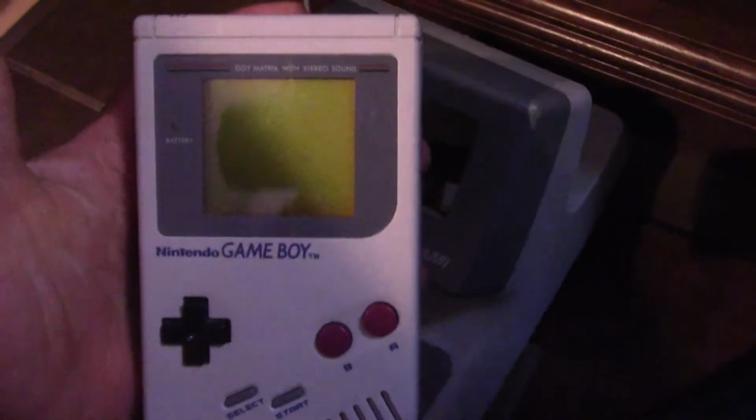Got a Hyperboy. That was also released in Japan only. It was like an attachment for the original Game Boy, so you just slide it in. I wish I could show you a lot better. Obviously the tint of the screen isn't good. It wouldn't be good on neither one because it's all yellowy unless I modded it. But yeah, Hyperboy was pretty awesome. It was like a little arcade attachment. My son loves it a lot. He likes playing with it and moving the sticks on it. Same with this.